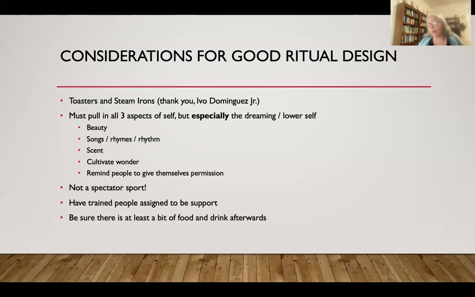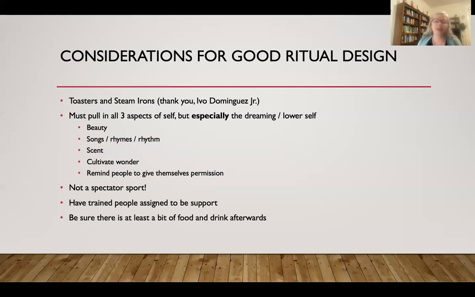Sometimes one of the things that can happen is that if you have someone who's fairly new to this sort of work, or even if they're not new to this sort of work, but have a lot going on, where they may not have great energy management, you can have some people that will just get overwhelmed. And it's a good idea, if you have a big enough ritual, to have some people on point to be the ones that will go over and help somebody out and help them ground some of the excess energy out or do whatever is necessary without disrupting the ritual.